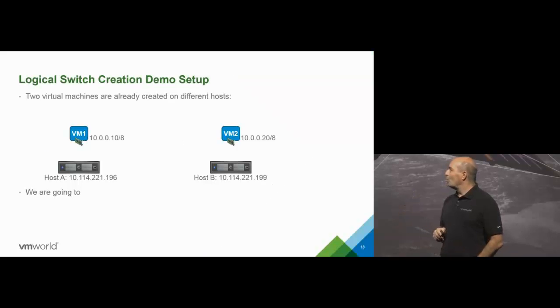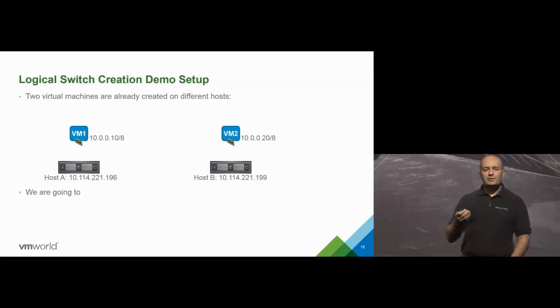We have 2 hosts, and each host has been pre-configured with a virtual machine. That's 2 hypervisors, of course, and each of them has a virtual machine already pre-created. Those virtual machines have a VNIC, a virtual interface, that has been configured with an IP address in the same IP subnet, let's say subnet 10. We're entirely decoupled from the hardware, so we don't care about the IP address we put.